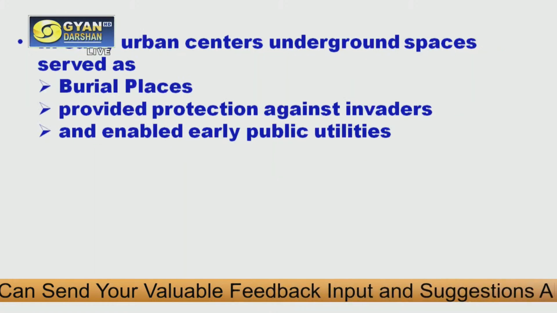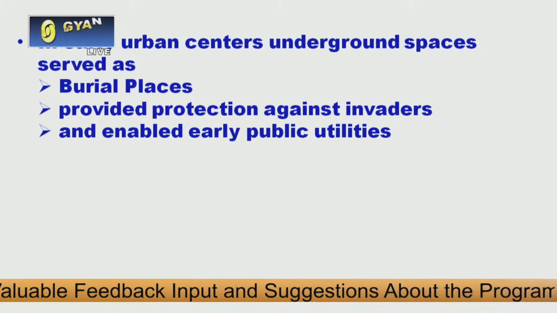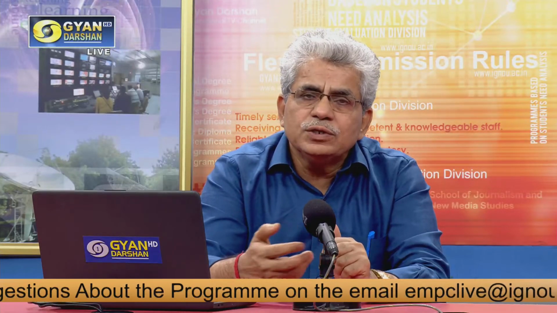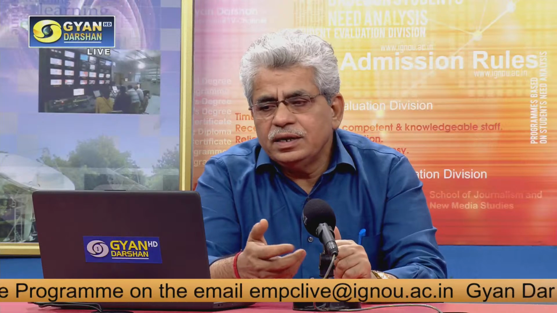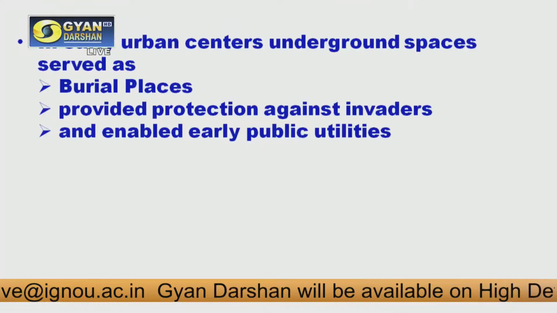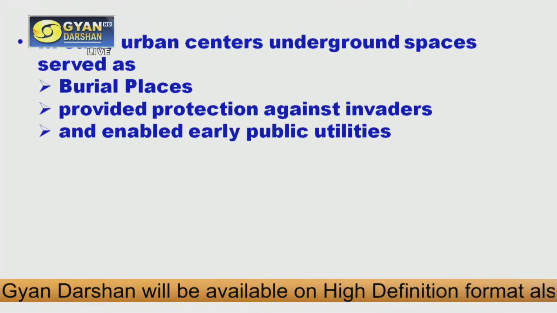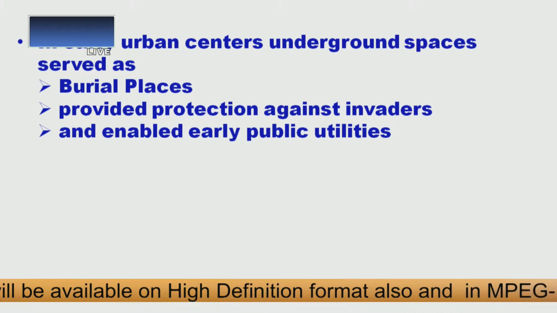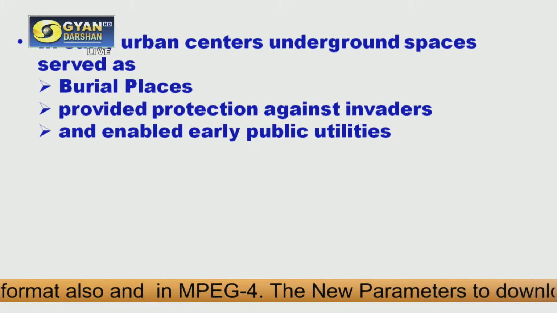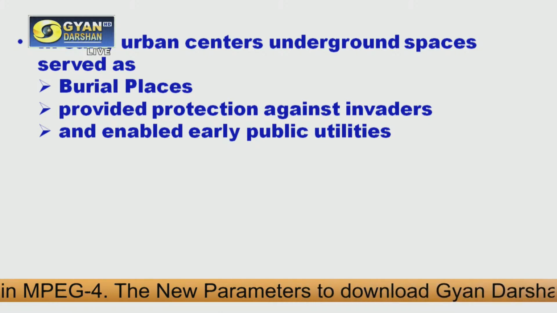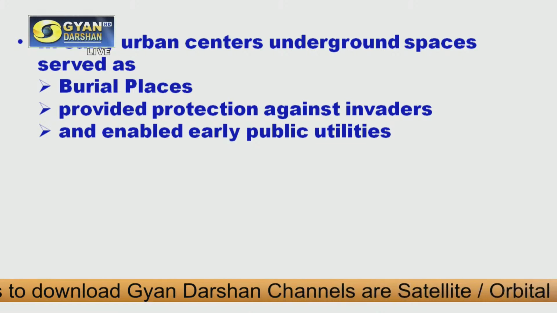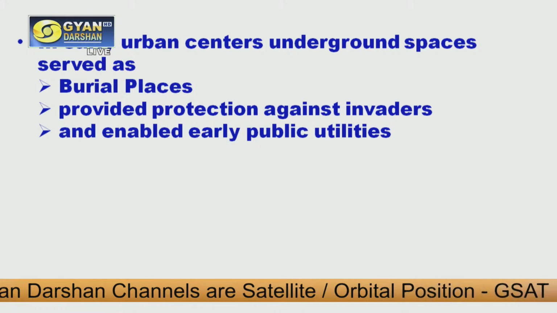But with the passage of time and some new things discovered, new technologies, new tools discovered, in early urban centers, underground spaces were created which generally served as burial places. Also, to provide protection against invaders, people created some underground spaces to live in. Then public utilities also were created in the underground.